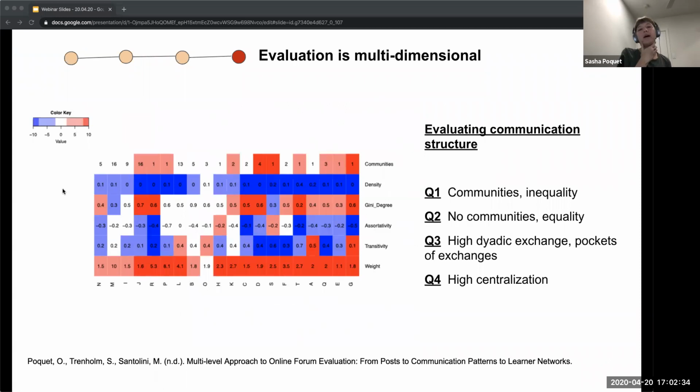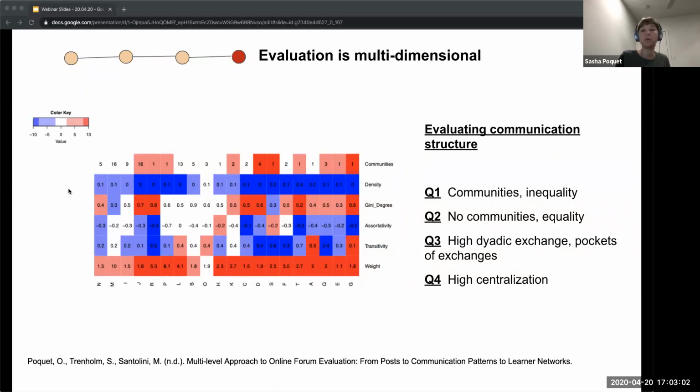Having understood the posting behavior within these 20 courses, we wanted to look at the communication structure. So now the evaluation of the activity happened at a very different network, because that's what we were evaluating. In communication, I'm just going to use the first 2 quadrants, because remember I said in the first example, how do you know what's better? Somebody who has high activity and a lot of turn taking, or moderate activity, but a lot of turn taking.